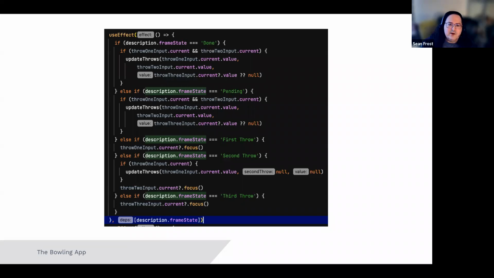Another thing that I learned is don't be afraid to throw out tests. I know I said it, I'm sorry. But what I found was that I wrote some unit tests on components early on, thinking that I needed them. Things like testing that when the first input of a frame was entered, the focus would transfer to the next one.